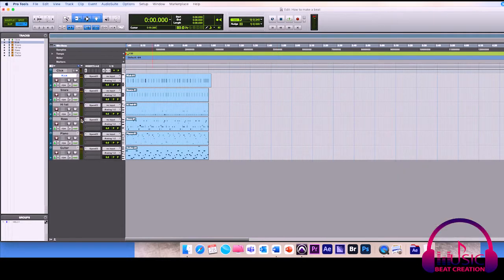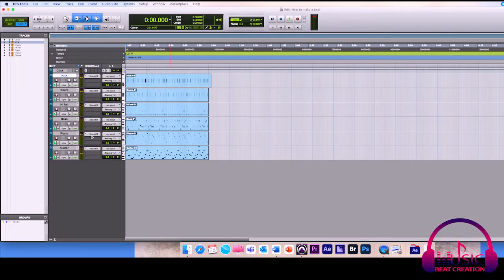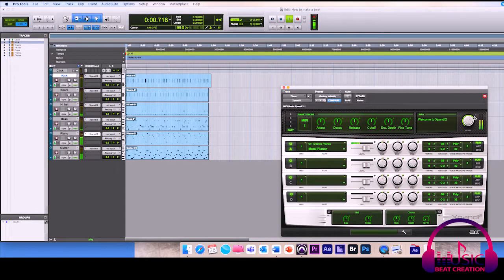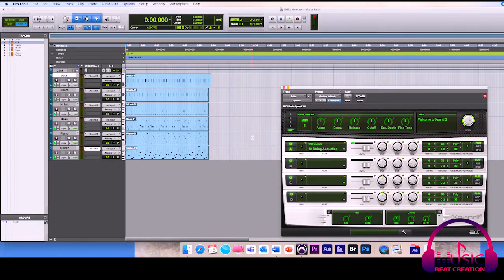Let's go ahead and grab our bass. With that, let's go ahead and grab our piano. I'm pleased with that. Let's go ahead and grab our guitar, which is the loudest.